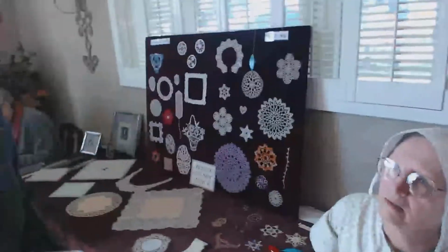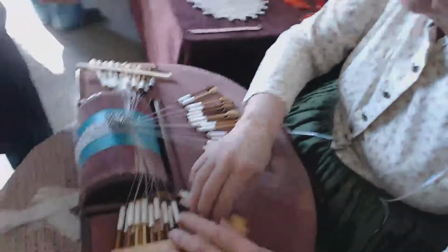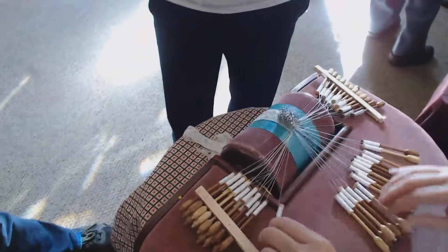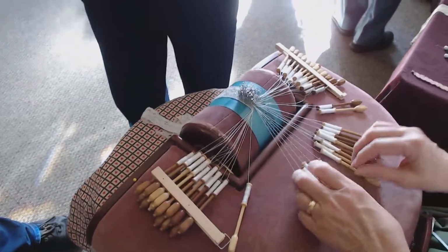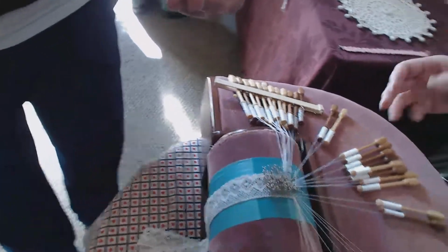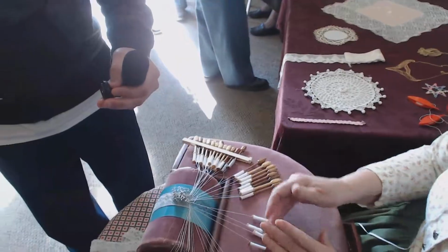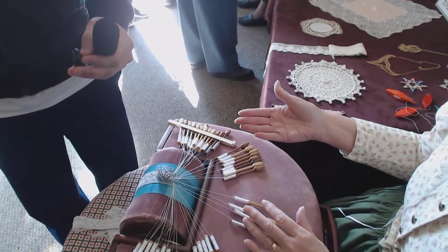Excuse me. We're here with Orangeville Live, and we were wondering what you're doing in this area of the chapel. Well, we're making lace. Making lace? Yes. And how does that work? Well, it's a matter of crossing and twisting threads. What I'm working on right now is this trail piece in the lace, and it's woven lace, so you're weaving threads together. So this thread is going to work through these threads to get to the other side to make the cloth.